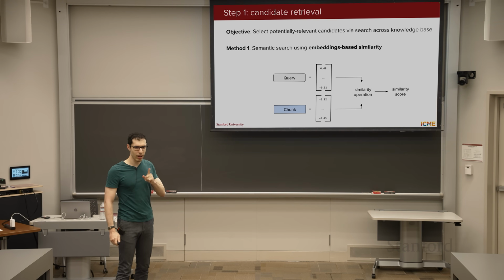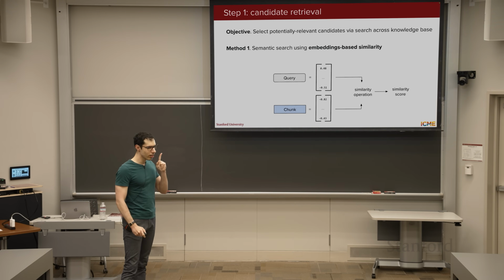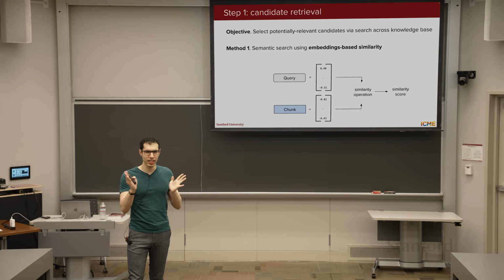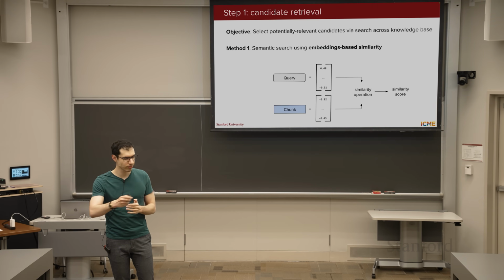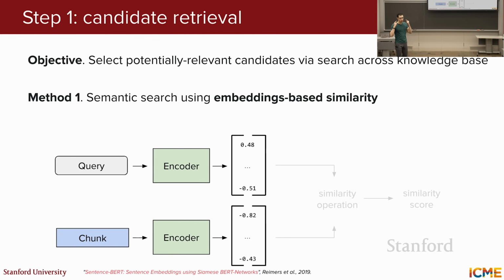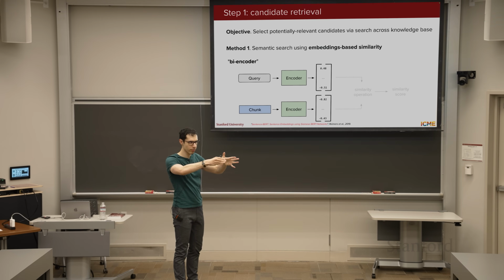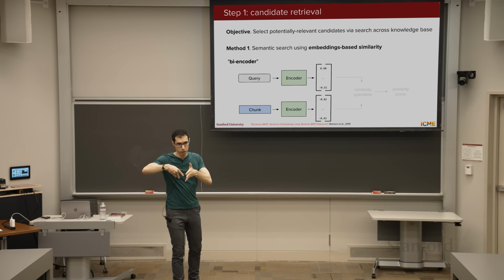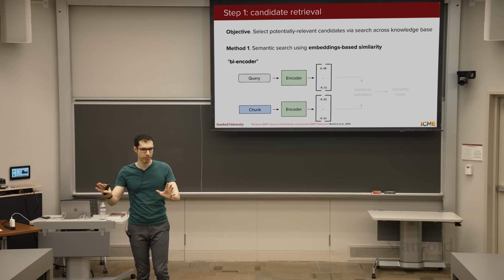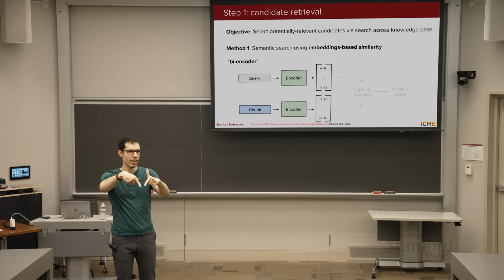Another thing that I want to point out is the name of the architecture that we typically use here, that you may also hear. For that, we need to recall that these embeddings are obtained by passing text through a model, typically encoder only. You may hear the term bi-encoder, and this refers to the fact that we are passing the query through an encoder and then passing the chunk through an encoder, so both of them are independent, and we're comparing the embeddings.